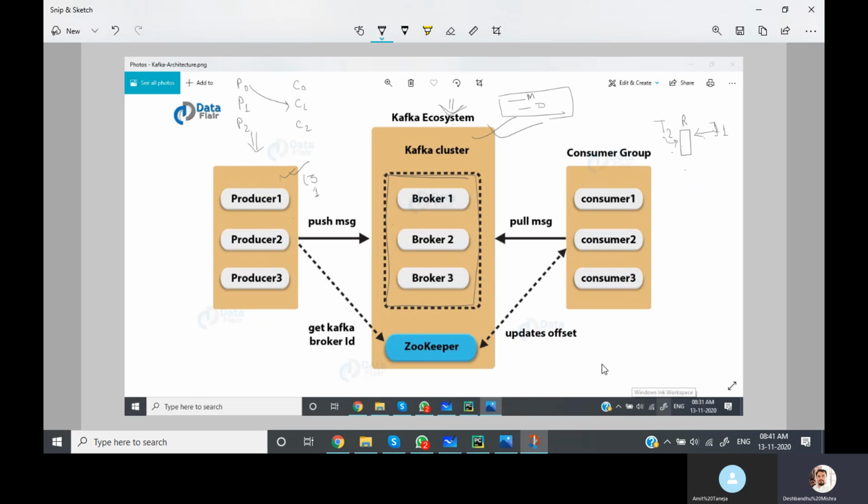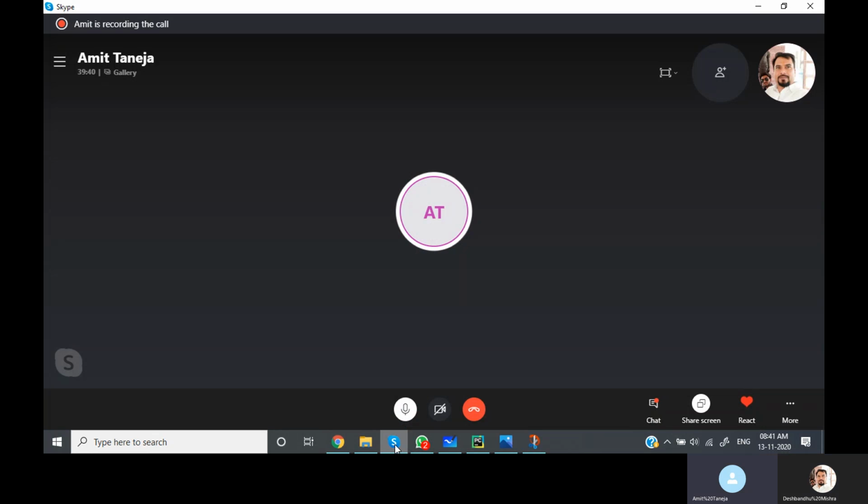Okay, fine. That's it from my side for today. When is the next class? Maybe tomorrow or the day after tomorrow. We can do tomorrow, but it will be a bit late. Is that okay with you? Tomorrow is not my working day, so let's do it the day after tomorrow at the same time. Okay, finalize it. That's fine. Thank you.